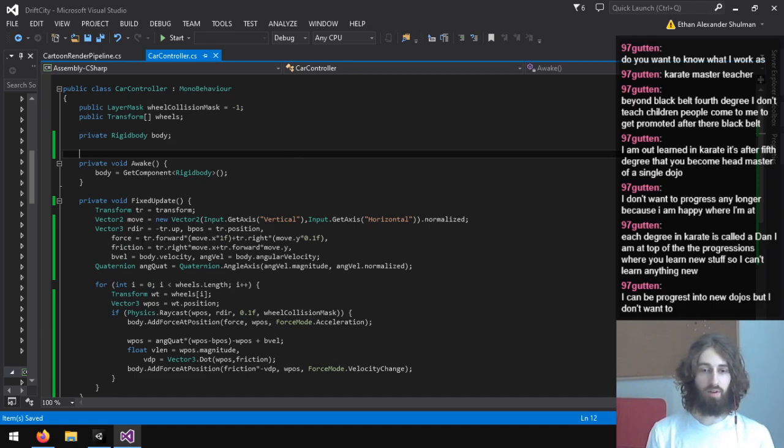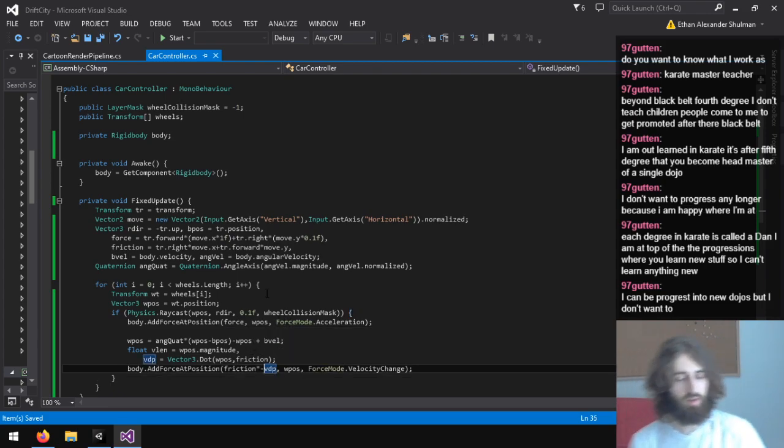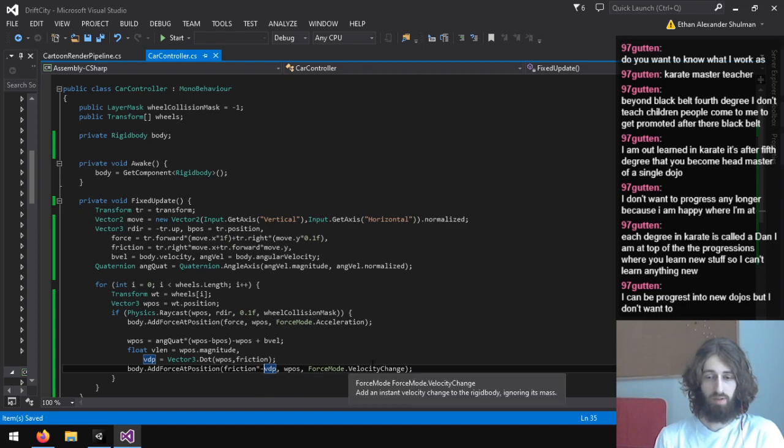So what's going on here? Friction. Negative. So if this is equal to friction, then it's headed in the wrong direction. So it applies this. Velocity change ignoring its mass.